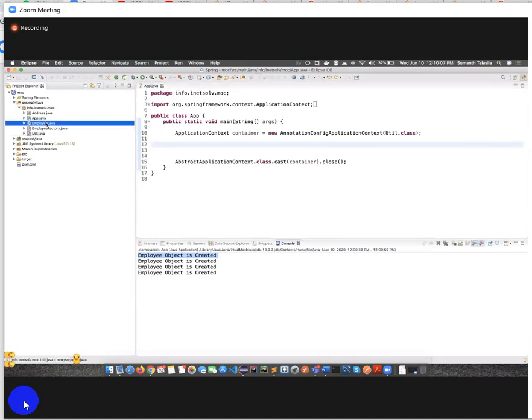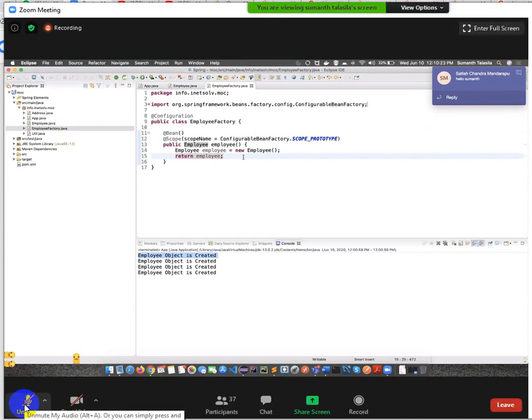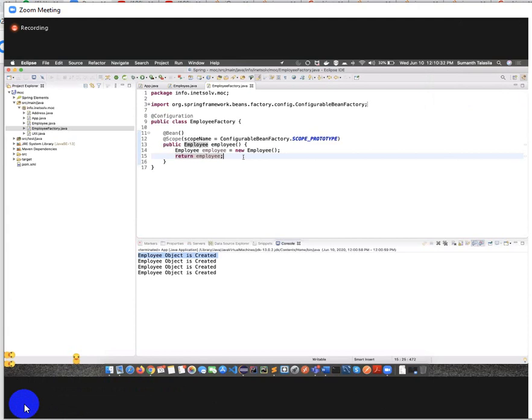Go to the employee factory class here. So are you guys comfortable with these factory classes now? Yes, sir. So from now onwards, we can take care of the factory classes. Okay. So let's move on to another important topic called property files. This one also we are going to use extensively in a project. So try to learn that properly.